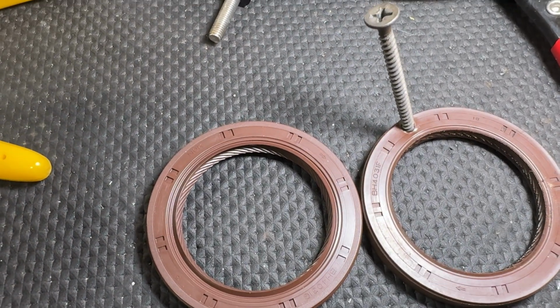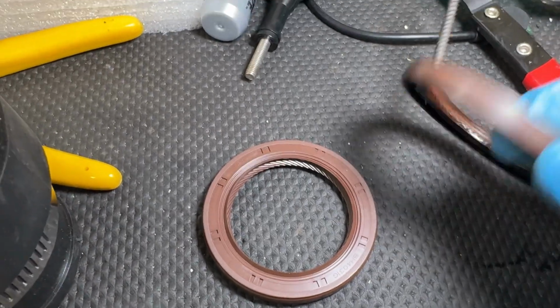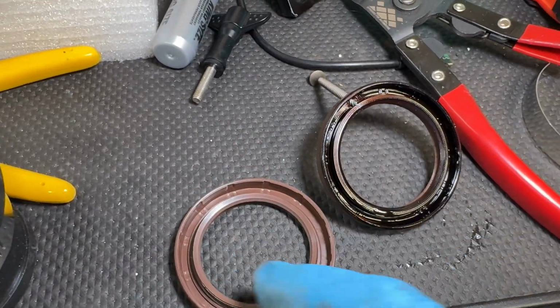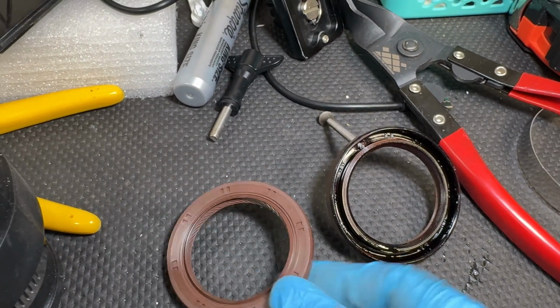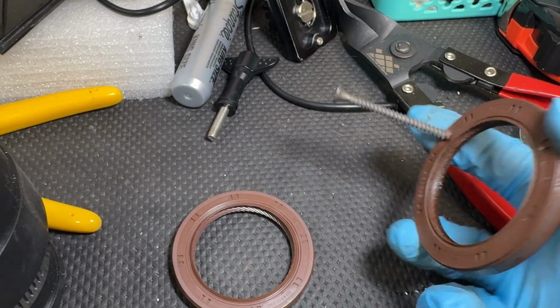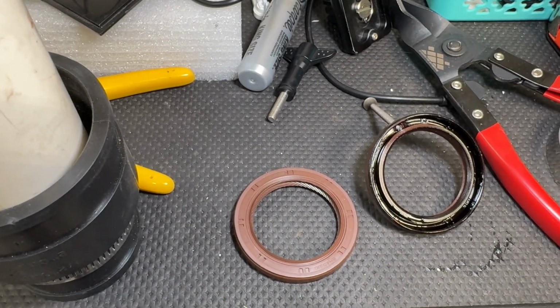Look at that. So that's the F version, like I said, and the replacement is a G version. From what I read on the old ones, it was just a better, different seal or different tension or something on here to help it seal better. But overall, it's still the same seal. It's just another variation of the OEM one that we pulled out from NOK. So we'll go ahead and get this thing in there after we inspect the shaft and make sure everything in the race is good.